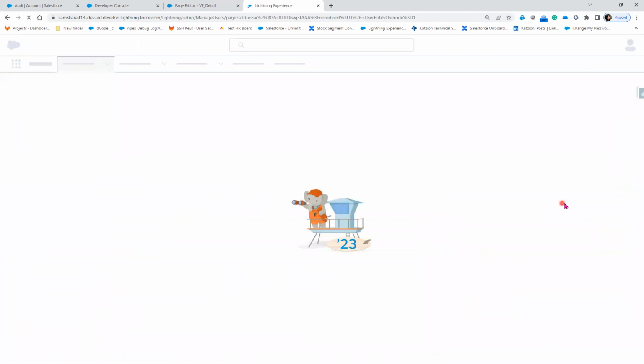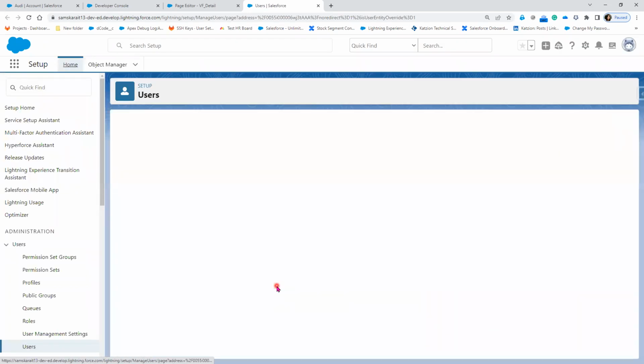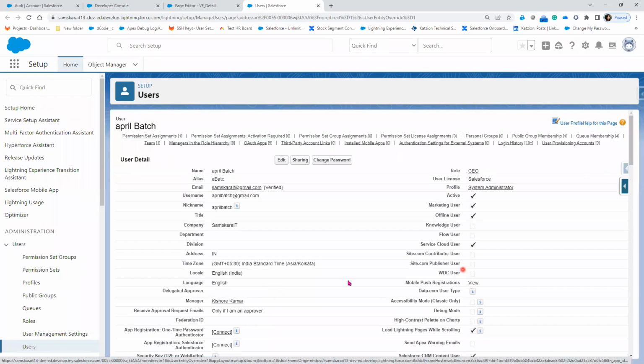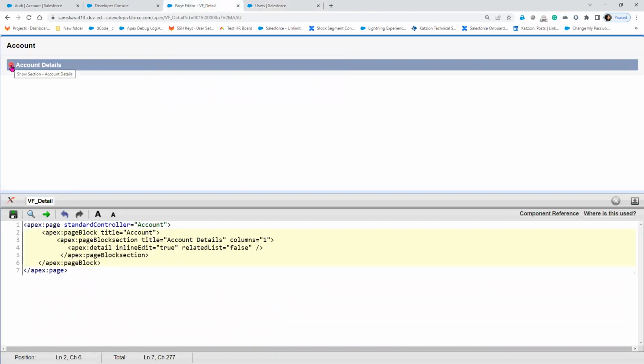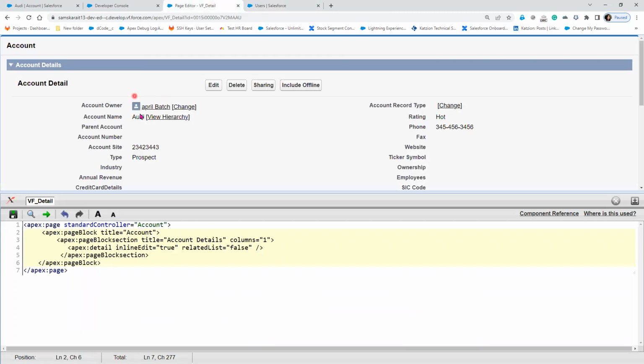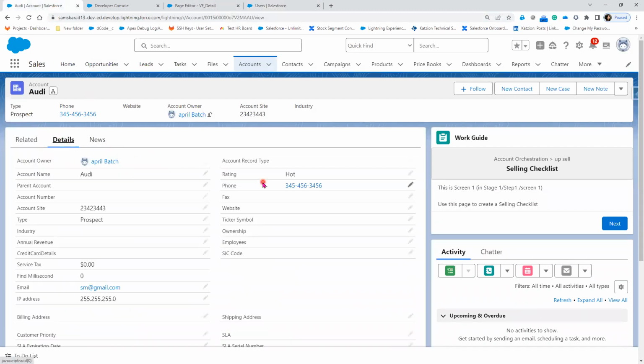Now this is the details of the user. Here I wanted to show the account detail, and at the bottom I wanted to show the owner details. What are the owner details? If you go to the account, at the account level there is a field called account owner. Basically this is the owner details.